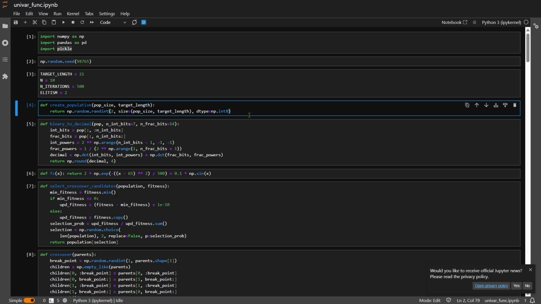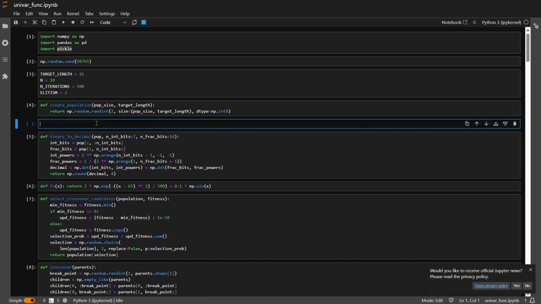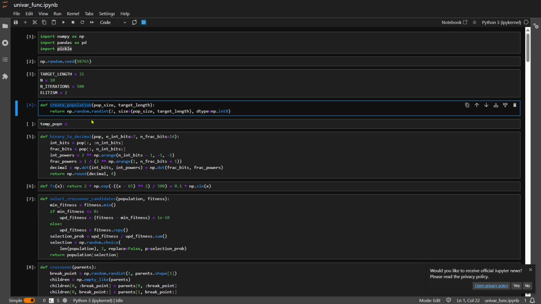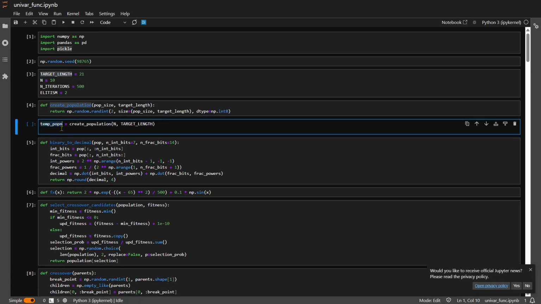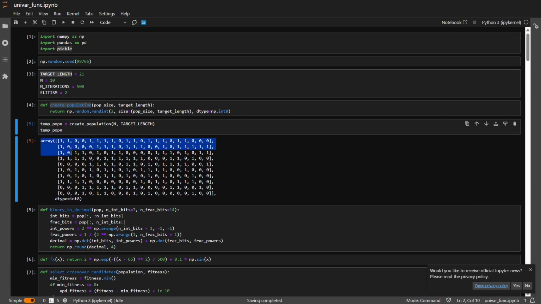Let's quickly run it for 10 and 21 and persist the results in a temporary population variable. Population size equals n and target length equals target length. Let's see what this variable stores. Right, so this is our initial population. You can see we have 10 candidate solutions, each having 21 binary bits.